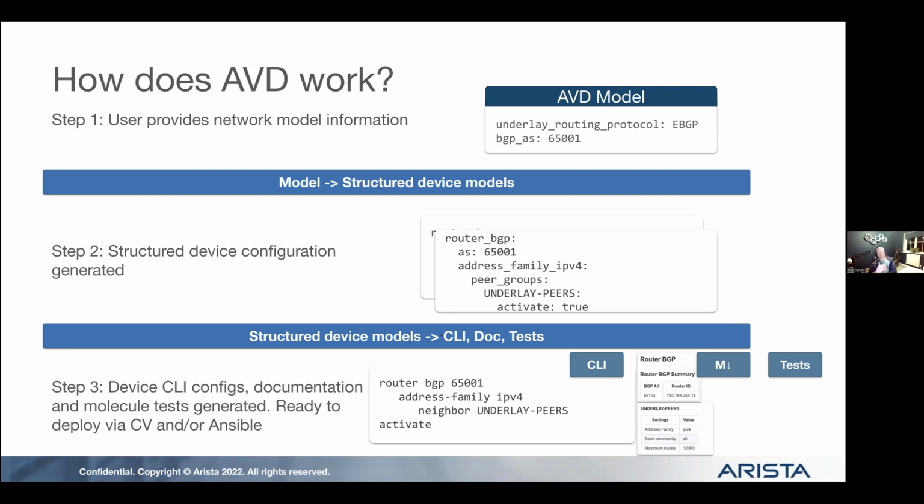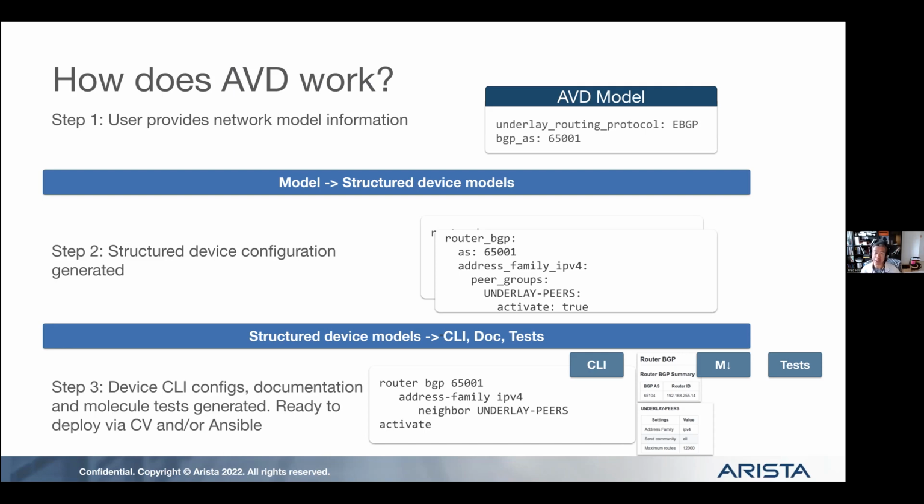And the other thing I was going to ask is, you've got AVD, but how does that compare to something like CloudVision? Yeah, so we see them as very complementary. So I'd say a very large percentage of our customers who use AVD today, let me caveat this.